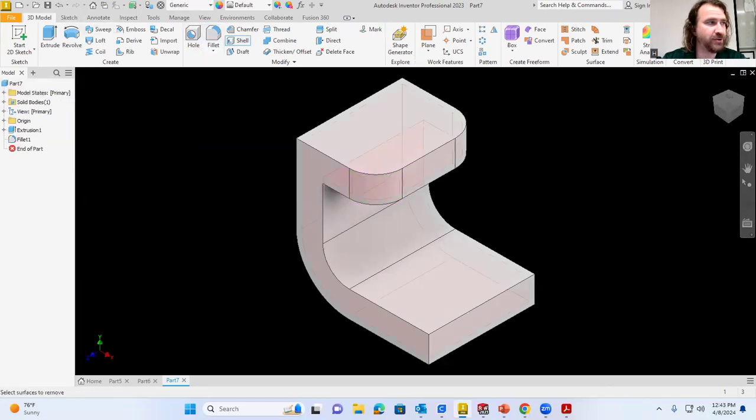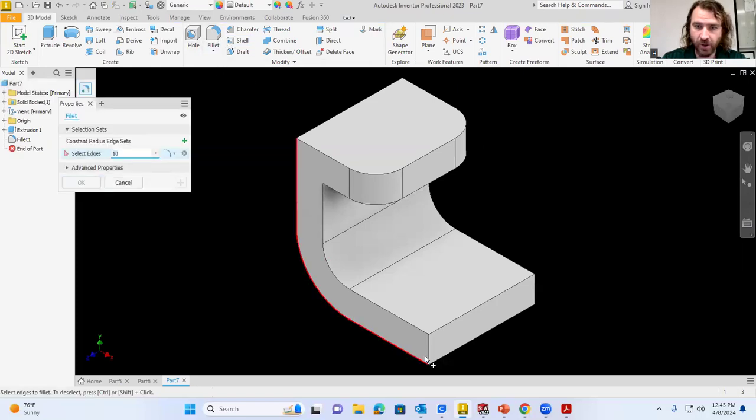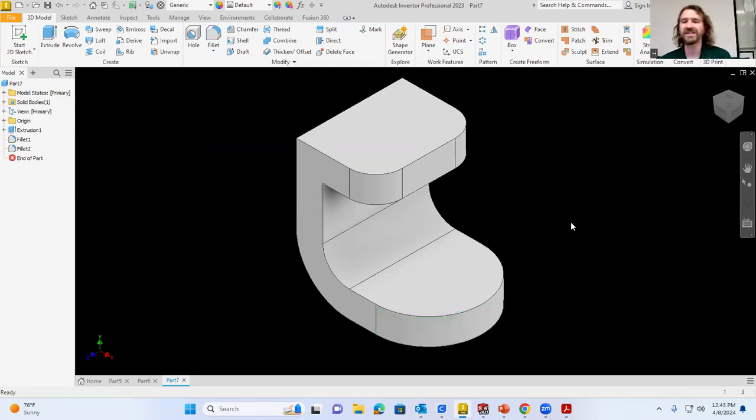And then we need to fillet this bottom one here. And the bottom, the radius is 20. And it's this edge and this edge here. Remember, when you're filleting, you want to always select the corner or the edge that is being removed, right? You're selecting what is being filleted, what is being cut away. And so we select those edges and we're good. Now we have everything complete except for the hole that is here.